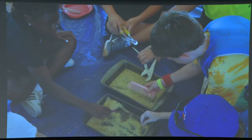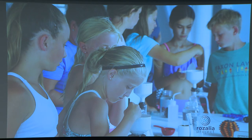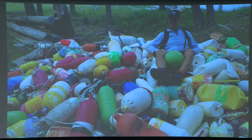We work with kids to say, well, if you were a sea creature and you didn't have opposable thumbs, but you ate with things that resembled combs and other tools, and you ate plankton that sort of looked like rice, and there's plastic in that, could you pick it out? We also are letting the kids do experiments as they relate to shedding rate. And this is summer bathing suit science. We're delivering our programs to, in this case, yacht clubs along Long Island Sound on the way back from our Hudson River trip. All of our work is not about microplastic, though.